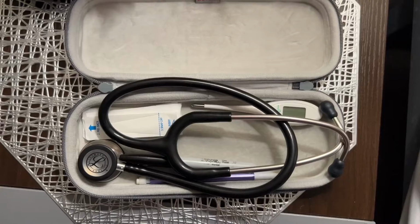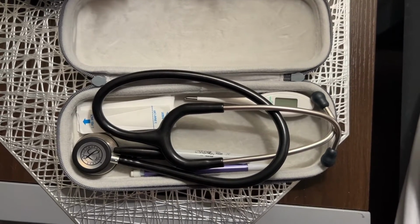Some of my classmates, again, have the ones with the organization in it. It has a thermometer holder, like a pen holder, and inside of my stethoscope case, I have my stethoscope, my thermometer, a Sharpie, a pen, and some of my old evaluations from surgery. I also have thermometer probe covers in here too. So you want organization in it because this is going to be your holy grail when you're on clinics or when you're dealing with clients. Even when you're just going to lab and you have live animal labs, you're going to need a stethoscope case.